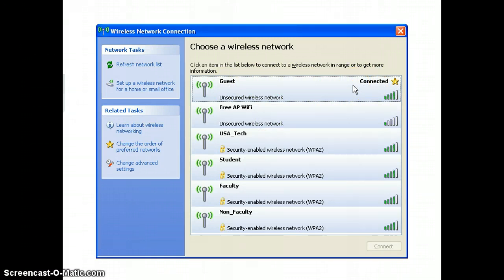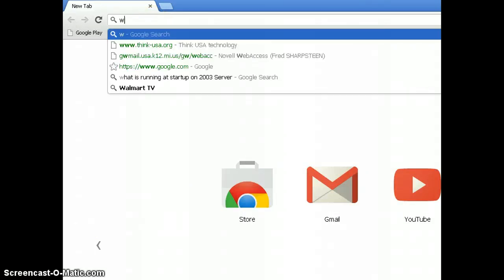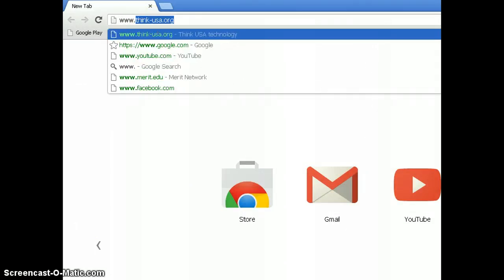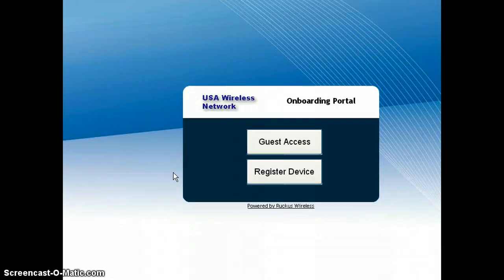In the next step, we will open a web browser screen. After opening the web browser, I will just go to a website. In this case, I'll just use Google. It doesn't really matter where you're going to. In this process, you will also want to make sure that your laptop is not connected to a network through a wired connection, or else it will just go to the website that you just typed in, which in this case is www.google.com.